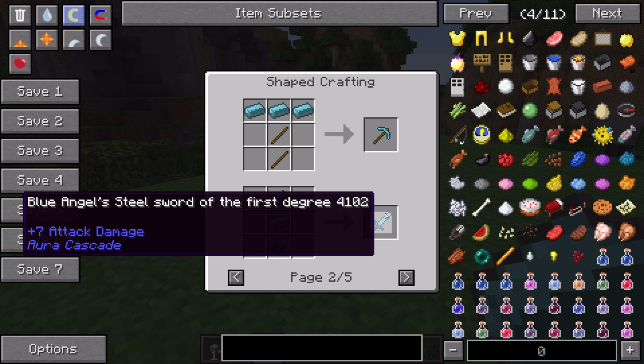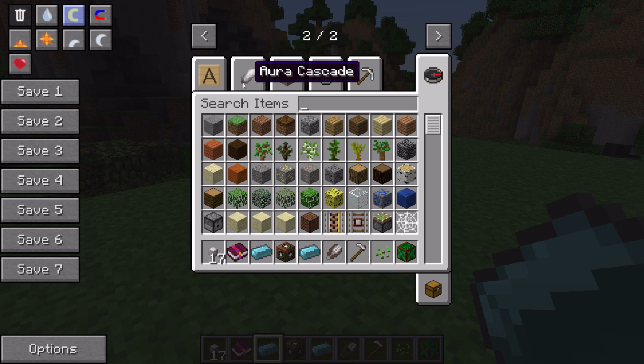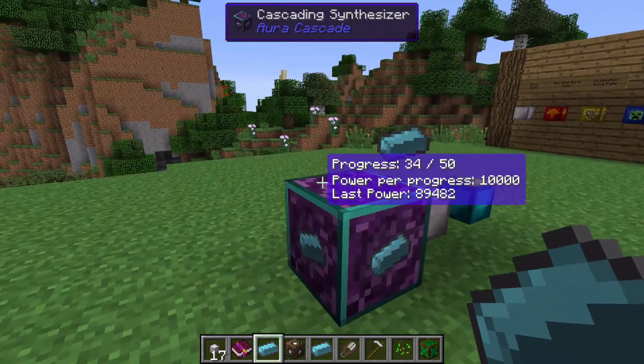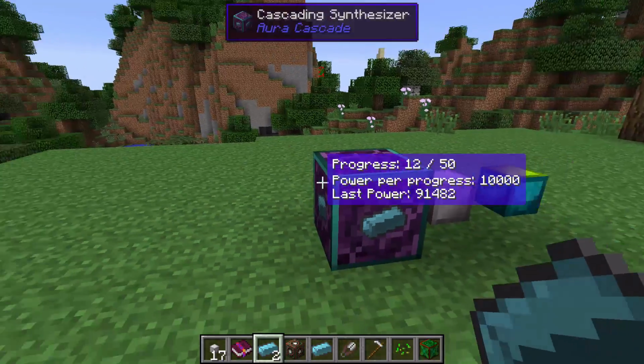So, for example, if we use Angel Steel of the 1st degree, the sword has 7 attack damage, and the pickaxe has 5, and it can probably mine at a reasonable rate, maybe like iron. If we get all the way up to Angel Steel of the 11th degree, which is going to be very hard to get, because you have to wait for this guy over here to spew out a ton of these ingots. And remember, we're going pretty fast with this creative pump. If you're using a normal pump, this would take a long time.